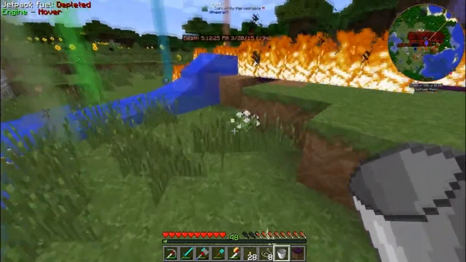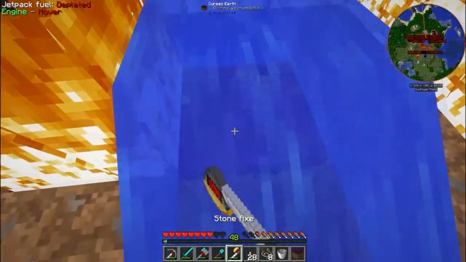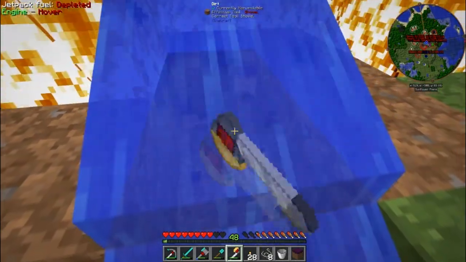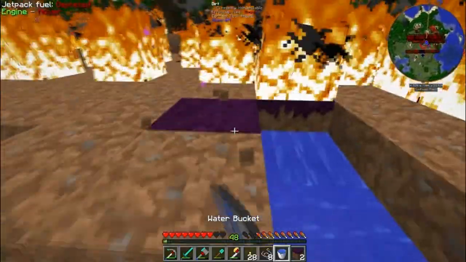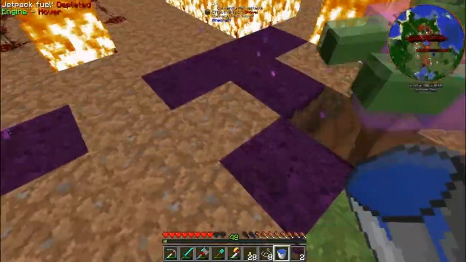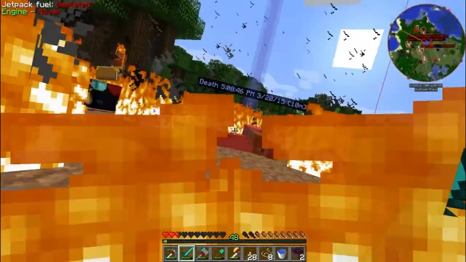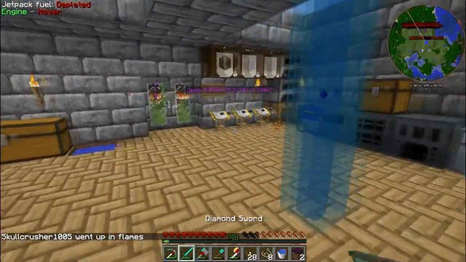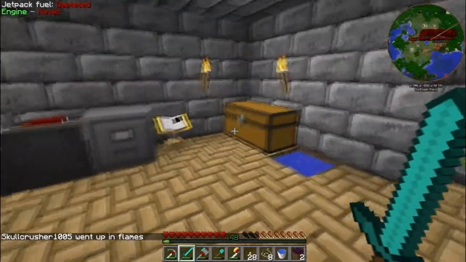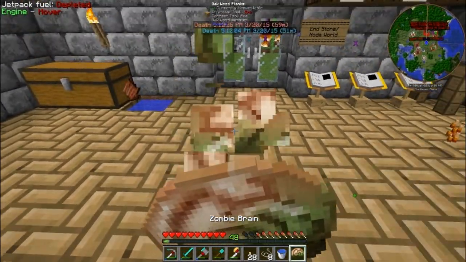I don't really care. So here, just to be on the safe side, let's grab another piece or two. Here, let's grab this guy. And then we'll grab another. You know what? Just kill me, fire. Alright, so now, first off, we're going to eat zombie brains because the struggle for food is real.